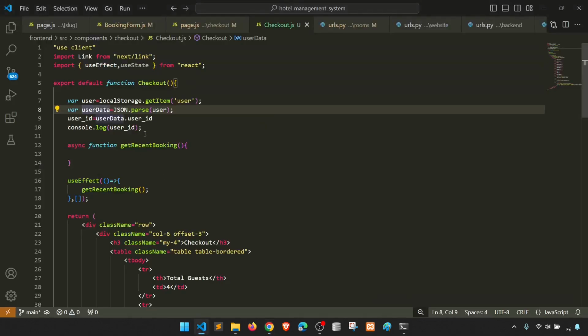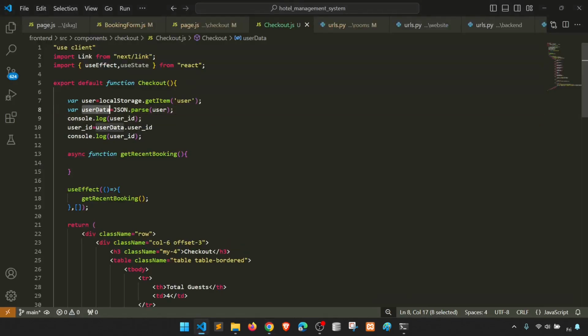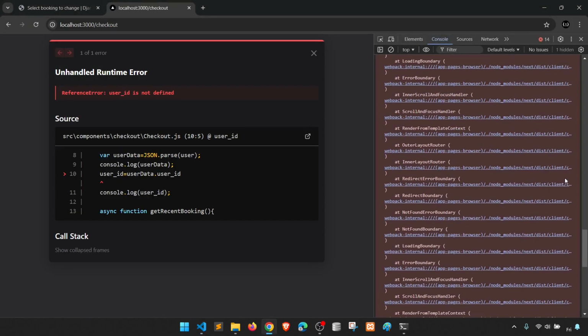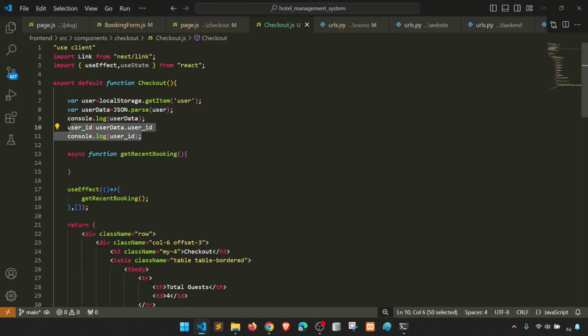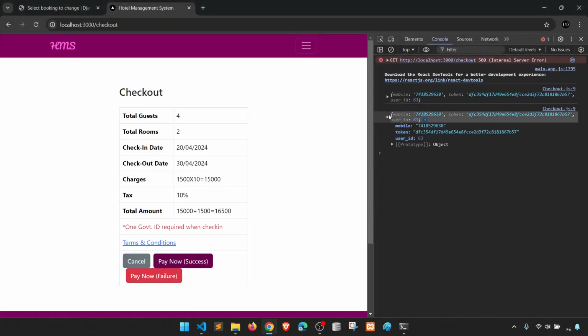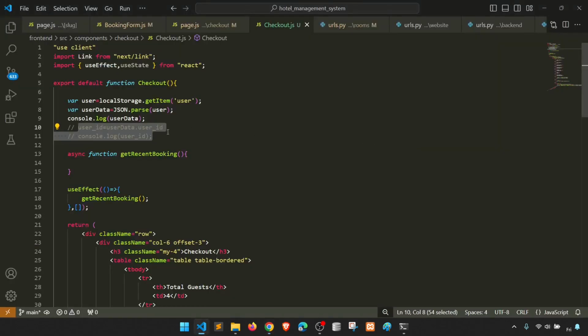User id is not defined. Why is this user id not defined? Because in the user data we have user id. Let me, okay, so mobile, and then we have user id, and why is this not showing the user ID here.